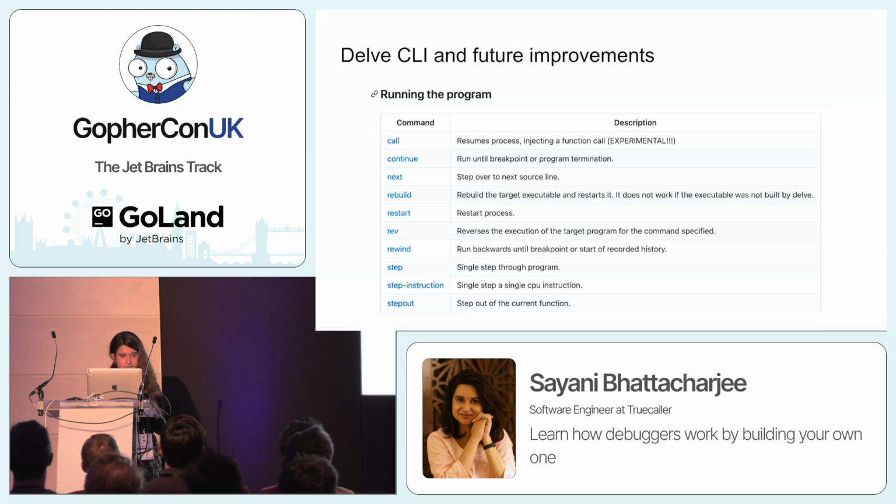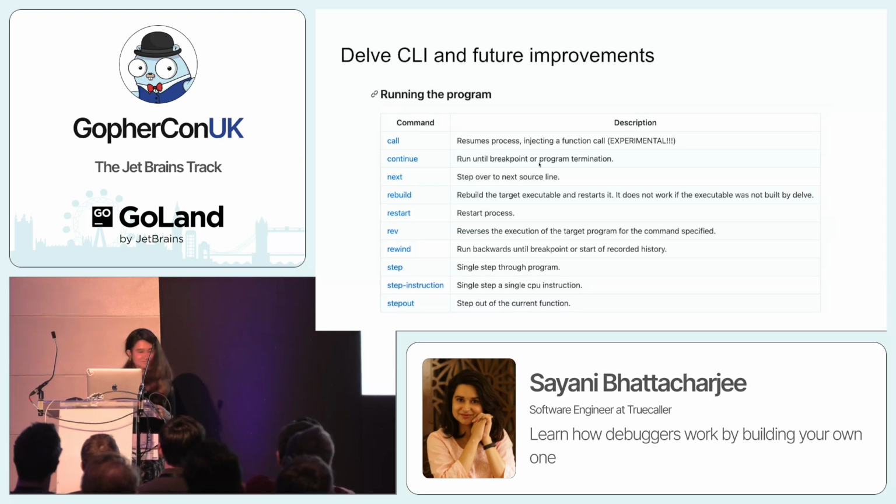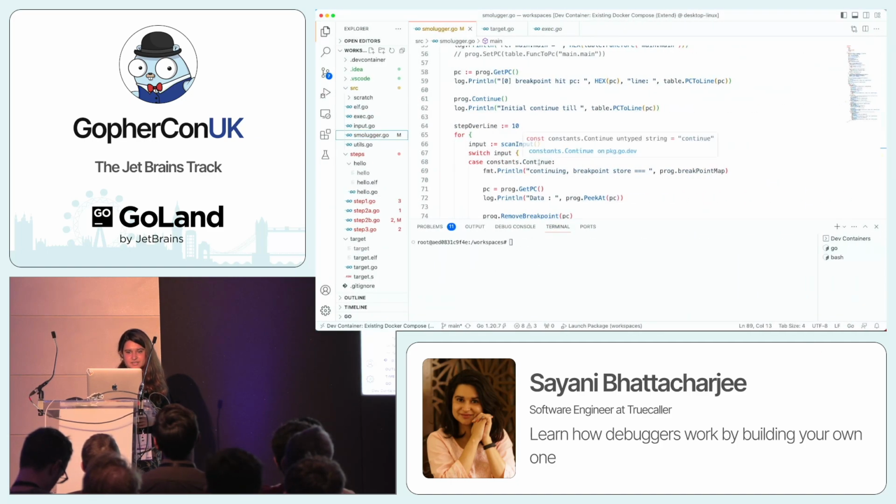I think we have implemented continue. We have implemented step instruction, step out. I think that's a very good start for a hobby project. So if you would like to go through all of them, or if you'd like to implement them, these are the future improvements that you can think about.